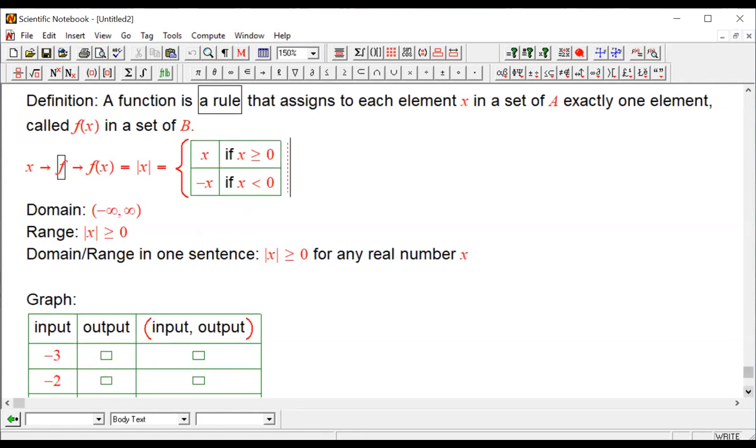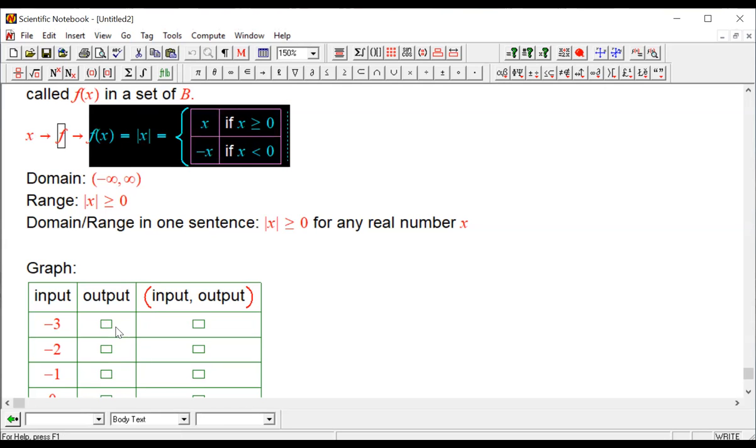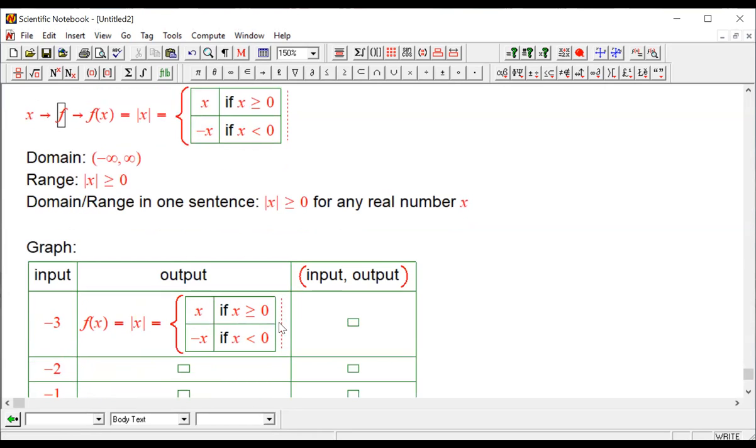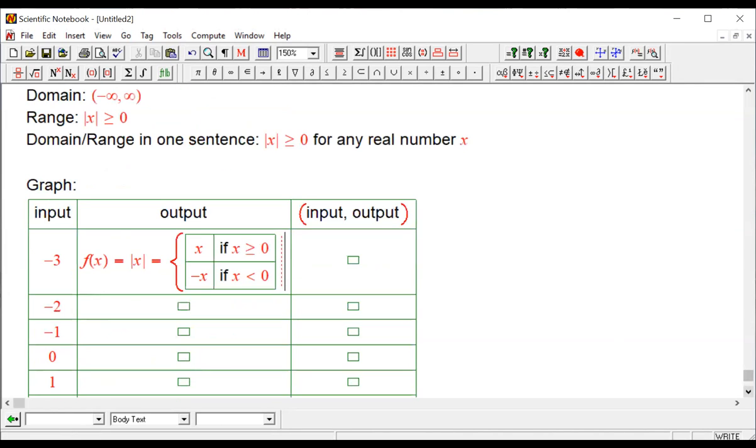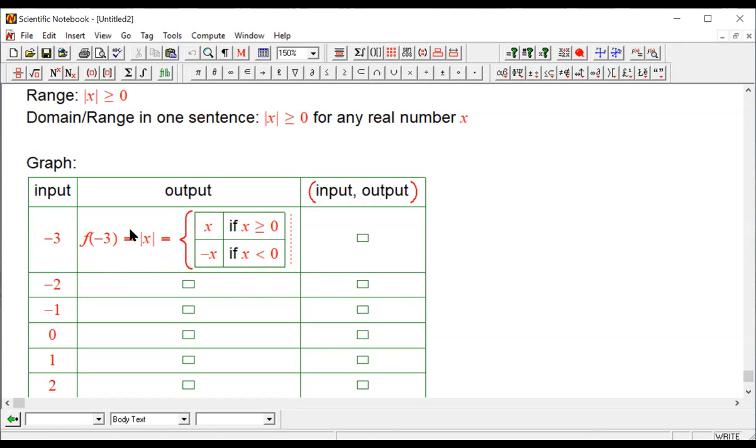We can use this expression, the output. When input is -3, see how we use this function, right? When input is -3, we're going to go with this branch. Okay, so we're going to write it down this way. I'm going to show you how to use it, because I want you guys to truly understand this function. This is an absolutely important function. You cannot avoid it. You're going to have to deal with it throughout calculus classes, okay?